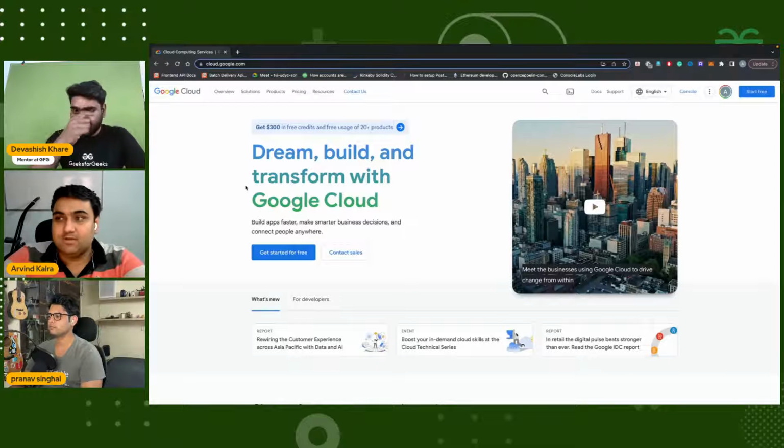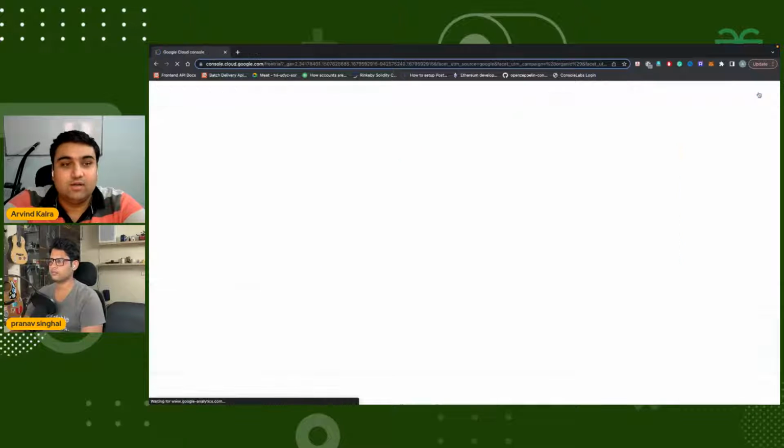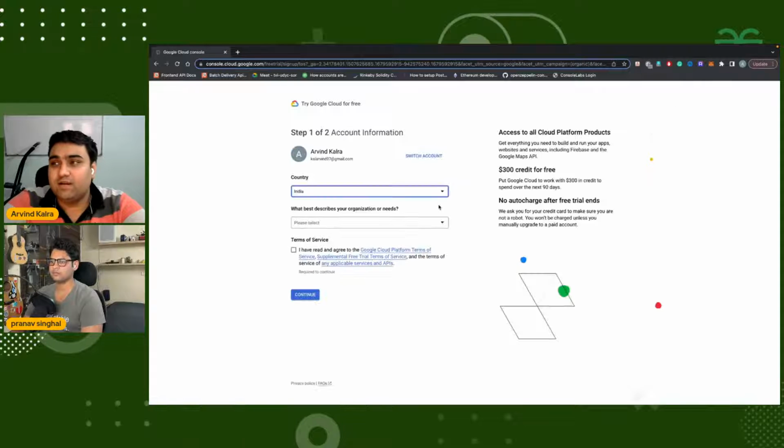So I hope everybody can see my screen. Right now, I'm on the Google Cloud Platform homepage. When you land on this platform, the first step is to sign up, and most of us will have a Google account. You would just see this button called Start Free Trial. We can go ahead and click on it. Google Cloud Platform provides a free trial for all users. Most of the services are paid, but as mentioned over here, we get $300 of free credits. So during our initial months, we don't have to pay anything to Google Cloud Platform while we are developing. They support the developer community.